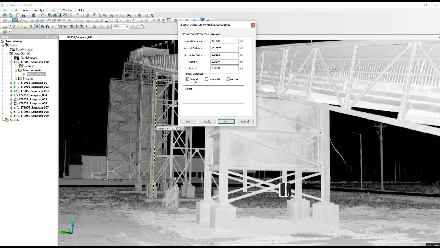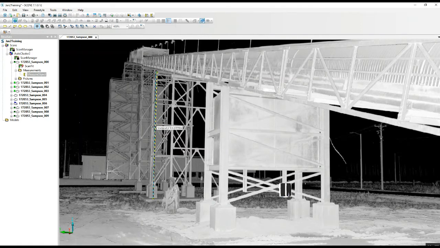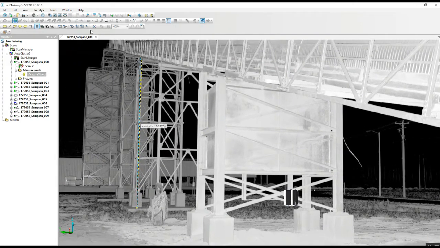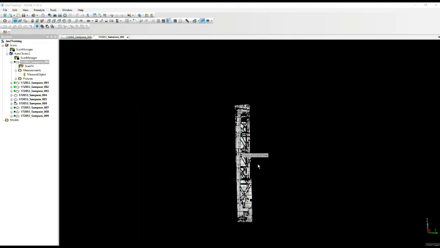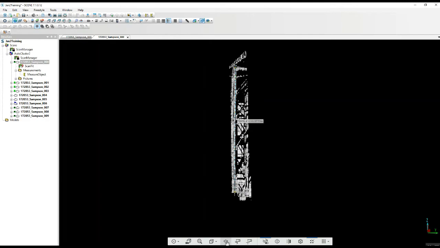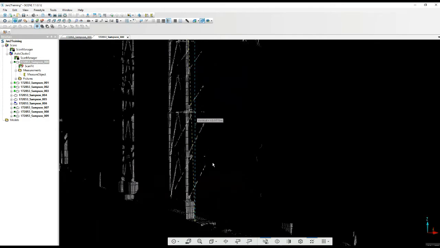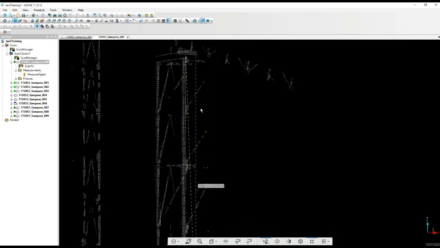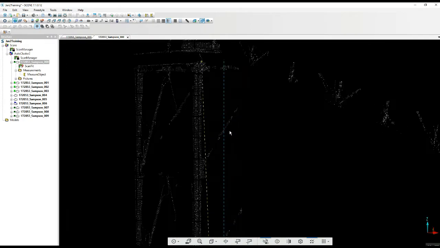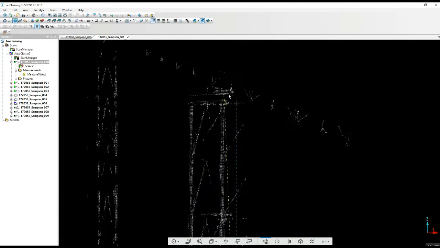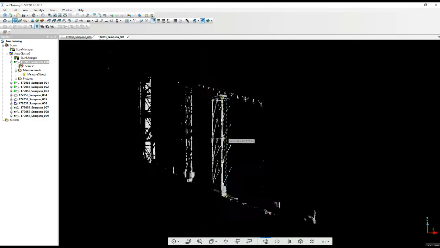We'll go with a vertical measurement, get rid of the overall. And to go ahead and check what the location of those measurement positions are, we'll use our rectangular selector, right click for a 3D view, and take a look at just where it was for sure that we were grabbing. We have got the ground. Got a pretty good indicator here of the correct location at the top of the structure.